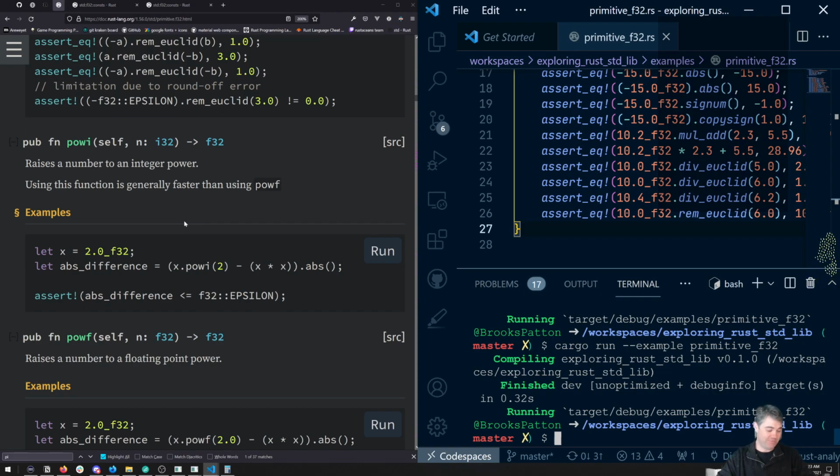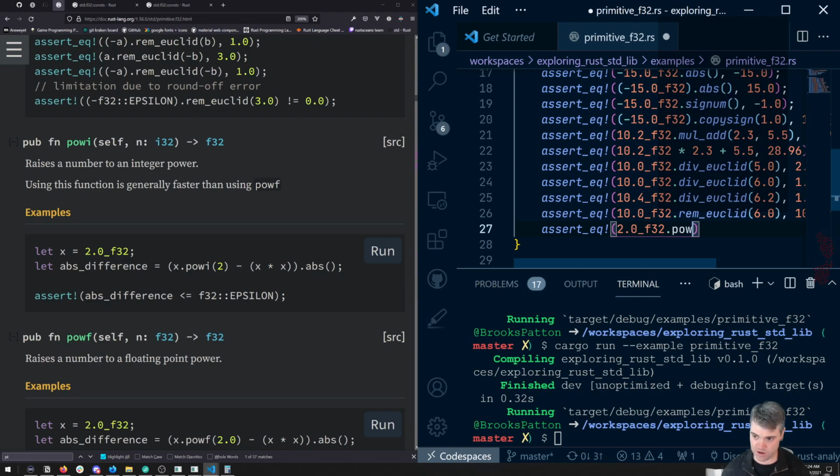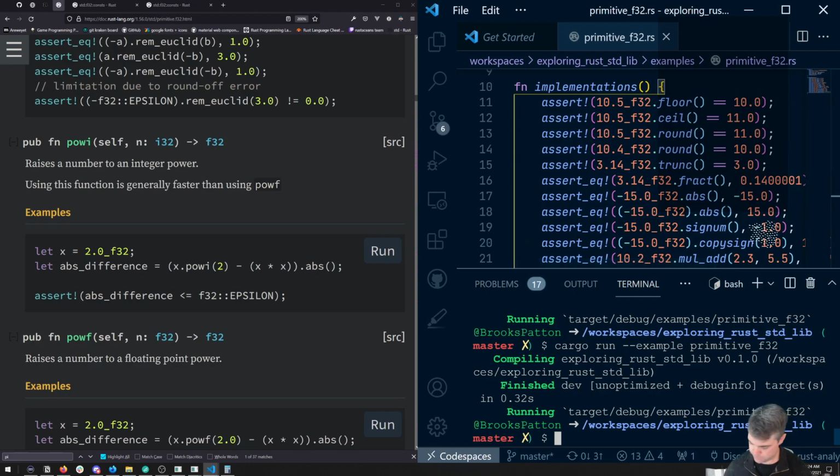Pow I. Now these ones are fun. We've actually used this before. Pow I raises a number to an integer power. Which is kind of interesting because floats, obviously we can raise it to a floating point power, which I don't think I've ever had to do, but it's interesting that it exists here. It's also interesting that it's a method on these numbers itself. So if I do our assert equal, and we do, I think, 2.0 f32 dot pow I, if we do that 2 to the 4th, right? So that's 2 times 2, that's 4, times 2, that's 8, times 2 is 16. So that should be 16.